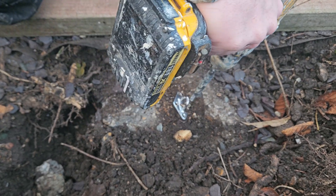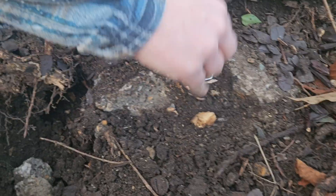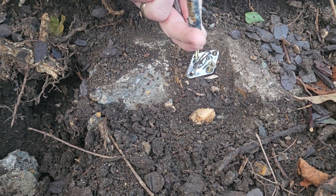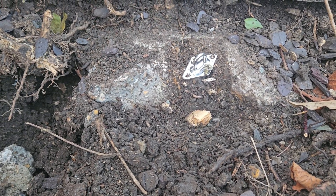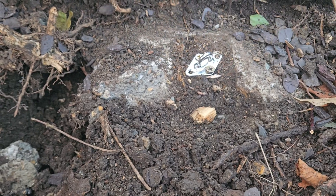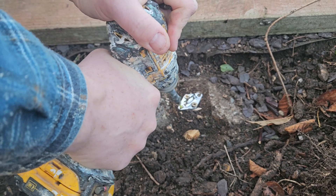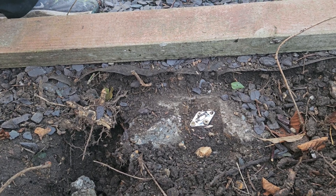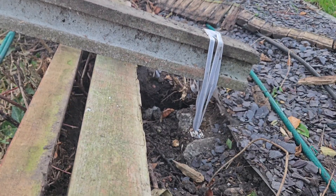This is week two and our next attempt at taking the post out without the concrete. What have you changed up Dave? Just bought these little marine anchor points - they're cool. That was our issue yesterday, I couldn't find a decent anchor point. I'm hoping this will address it. Have you got a stronger rope? No, I looked for a chain but couldn't find one. The only place it was snapping was where a screw went through it because it weakened the strap. Fingers crossed.